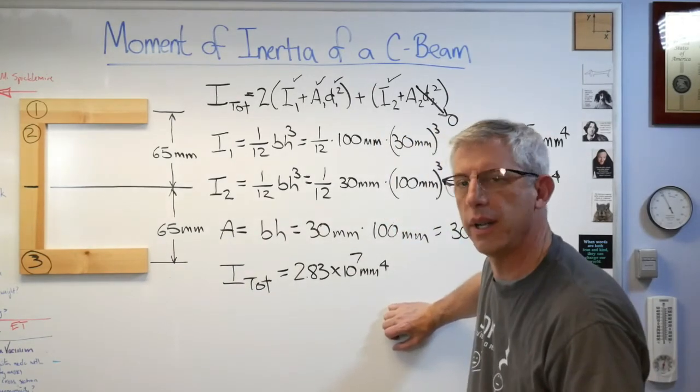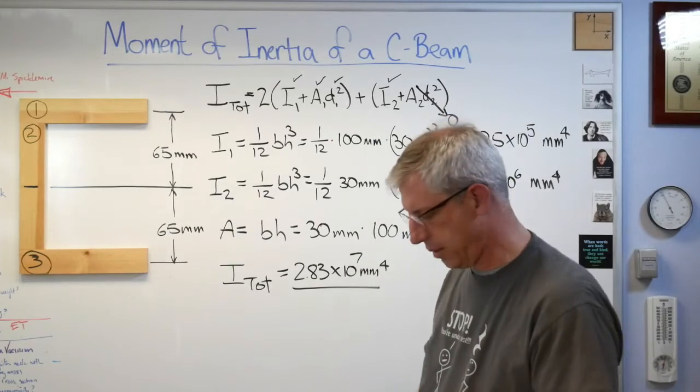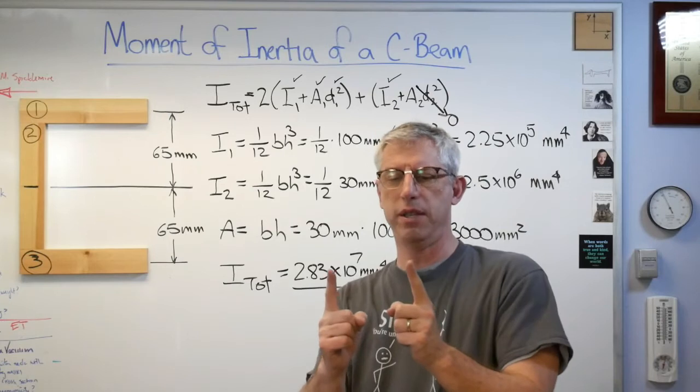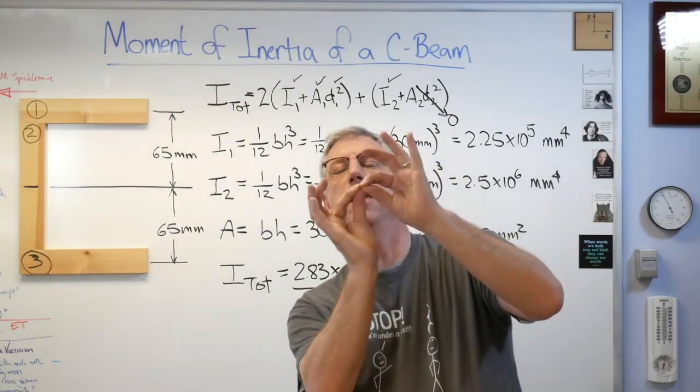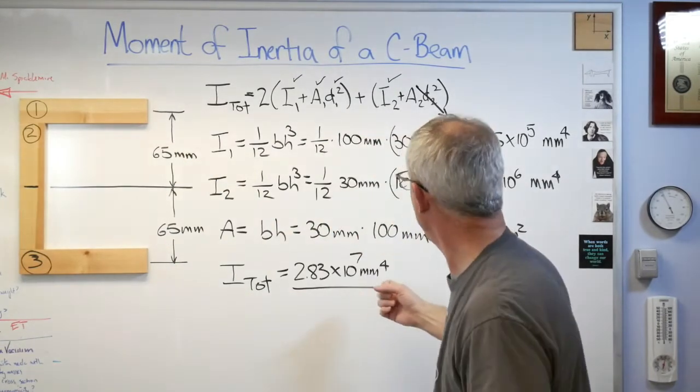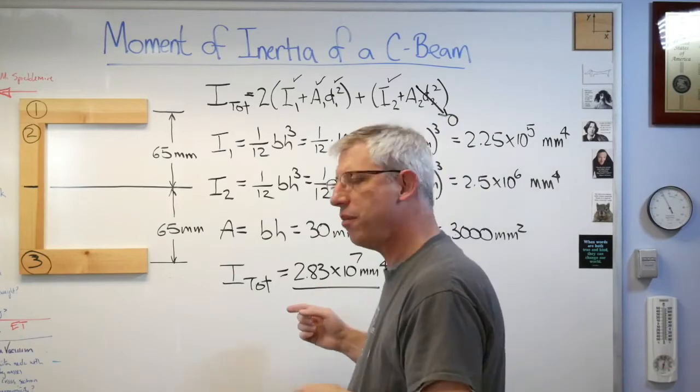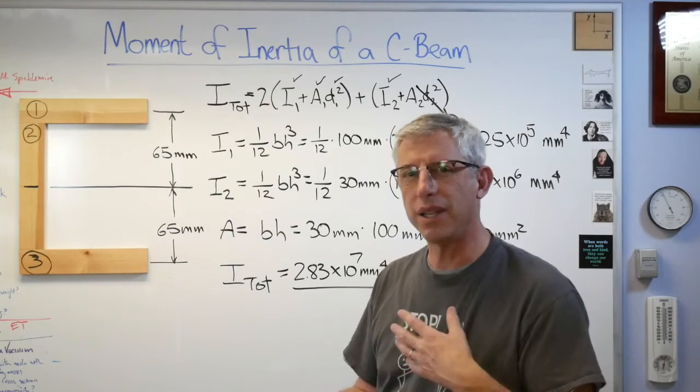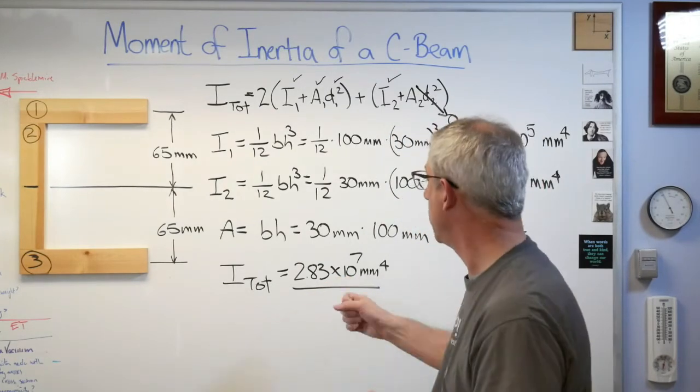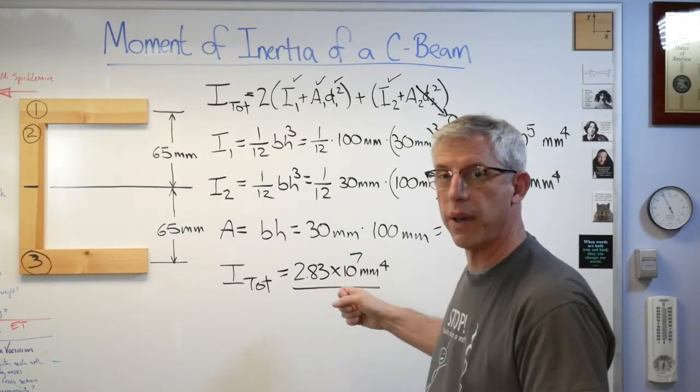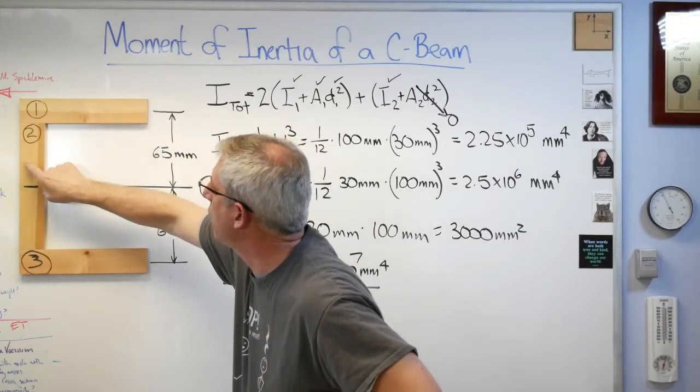So I know my areas now. I know that's zero. And I know that. If you add all those together, what you're going to get is 2.83 times 10 to the 7 millimeters to the 4th. That is a really unsatisfying number. That's really big. Why is that number 28.3 million? Well, it's because I'm dealing with a shape that's about that big. That's about 100 millimeters by about 160 millimeters that way. But a millimeter is about that big. There's a whole bunch of these in one of those. And when I take that, start raising those, that difference to the 4th power, this number gets really big really fast. There's not much to be said good for the English system of units. But if there is one thing, it's that you get human-sized numbers. An inch is about that big. And so you tend not to get these really large or really small magnitude numbers.